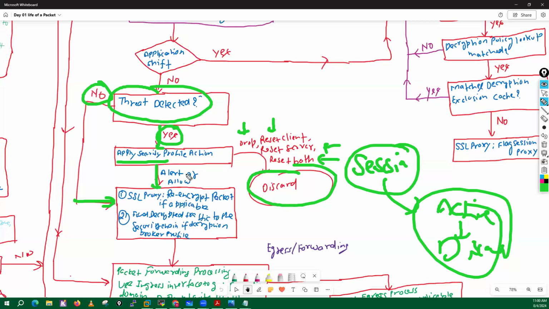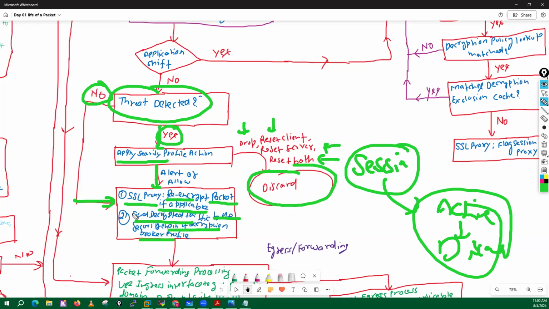If we have the action as alert or allow, then your packet hits the SSL proxy again. So whatever data we have decrypted in the fast path, now we will re-encrypt that packet. If applicable, forward decrypted traffic to the security chain.